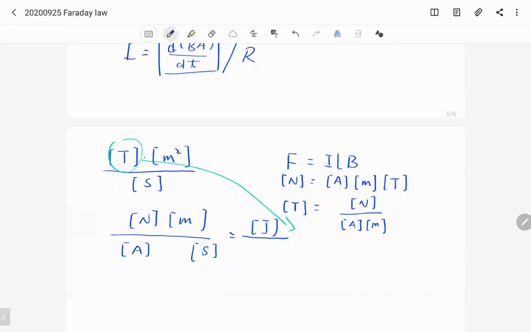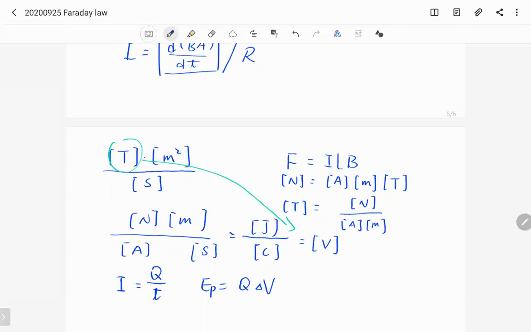And what's ampere times a second? We know the charge over the time is current. This is the definition of the current. Moving charge over the time is a current. So ampere times a second is the unit of the charge. That's Coulomb. Okay, and what's the joule over coulomb? We have the potential energy equal to the charge times the change of the potential, the potential difference. So if we use energy over the charge, that's the electric potential. So the unit is volt.